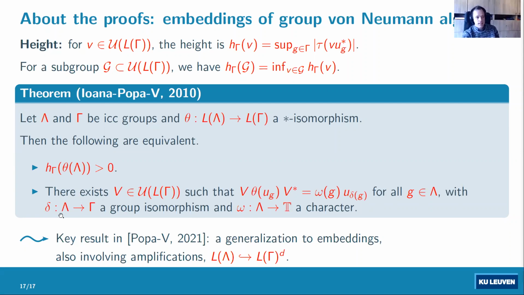Why? The second bullet point, you can never hope to prove in a concrete case, but the first one you can hope to prove, because that's a kind of analytic thing. If you have a good context, you may hope to prove from more abstract considerations that such a height is positive, because if you refute it, it's very open to proofs by contradiction. If this does not hold, what you get is a sequence of group elements for which Fourier coefficients tend to 0. So you can hope to do things with that, and that's indeed how these proofs in deformation rigidity theory work. Okay, that's all I wanted to tell you.